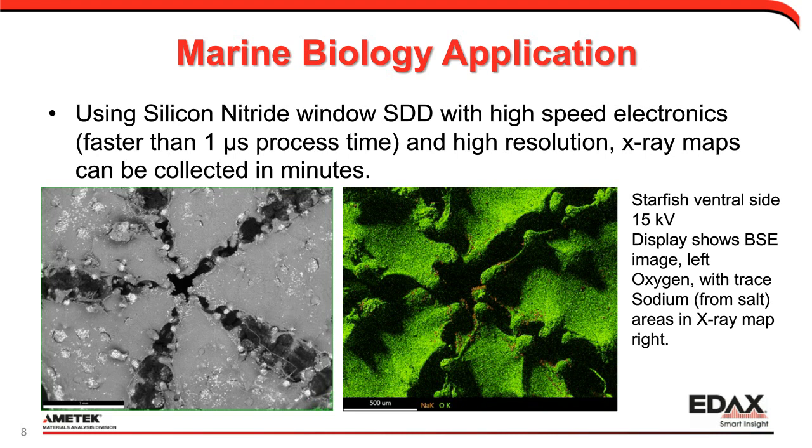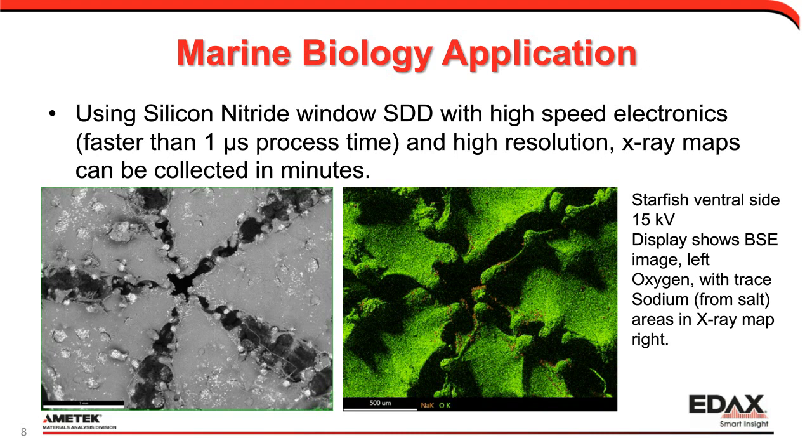We have a routine called CPS mapping, or counts per second mapping, and that's really a beautiful map enhancement capability that shows the distribution of the counts per second at each pixel and highlights that topography. But it also allows us to de-emphasize that topography, because at times we don't want to see topography, as that interferes with our chemical signal. For example, where we see less green, it doesn't mean that we have less oxygen there, it just means that we have less X-ray counts per second. So our CPS normalization feature will normalize or enhance the areas of low count rates while at the same time decreasing the highlighted areas.